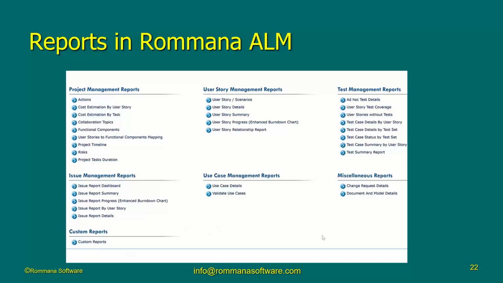So Rommana ALM provides a very rich set of reports that you can report on anything. Those reports are not available in ADO or Jira or anywhere else, simply because those tools do not allow you to do the kind of things that you do in Rommana ALM. And please keep in mind, I'm never suggesting that Rommana ALM will replace ADO or Jira. Absolutely not, because Jira and ADO allow you to do a lot of good things that Rommana ALM does not allow you to do. So it's important to know that.